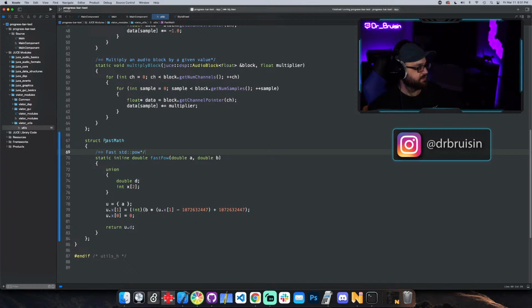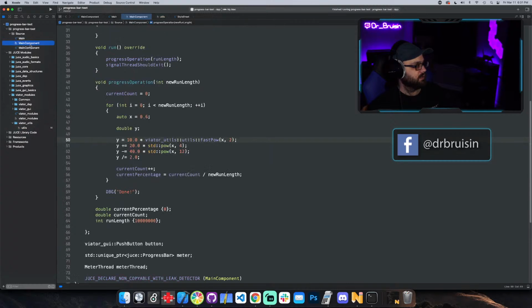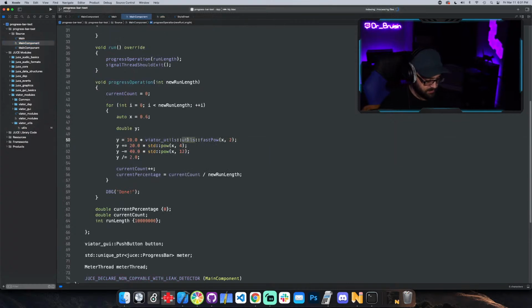Okay, now we've got a struct called fast math, and if I do any more, I'll put them in here. And that means we go back here, and instead of utils, it should be fast math.